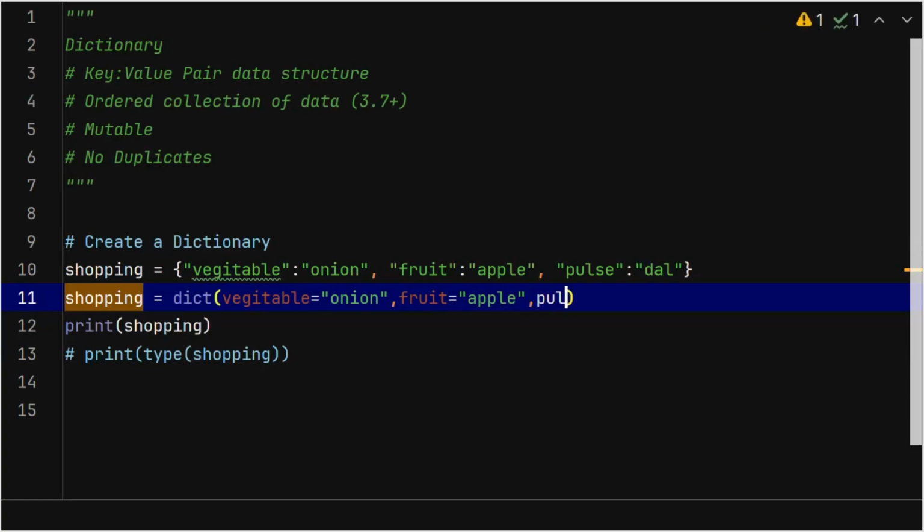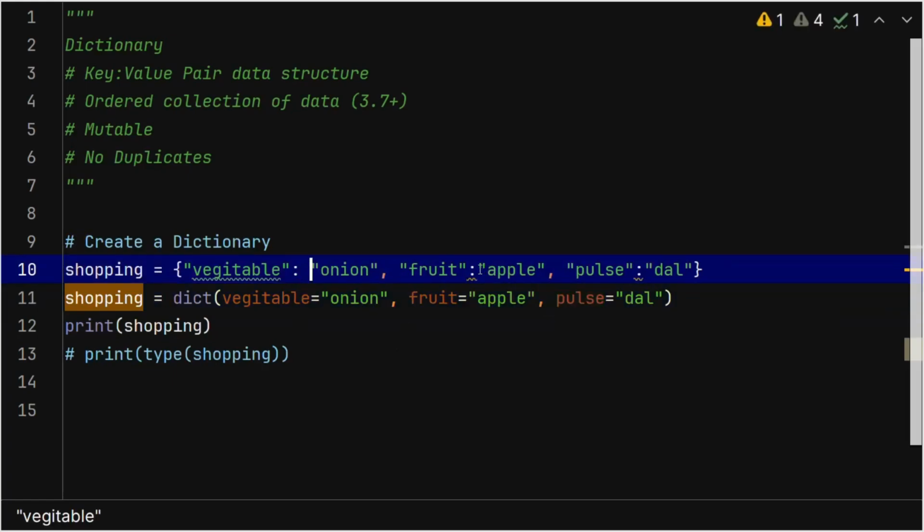Then you can use pulse equal to. The only difference you see here, we are not giving quotes because this is a key that is used for the constructor. Remaining same, how we were giving the values. I'm just giving a space. We are using equal to here, that's correct. And I'm just giving a space. It's not a required thing, but it is the standard we use in the Python world. Always spaces.